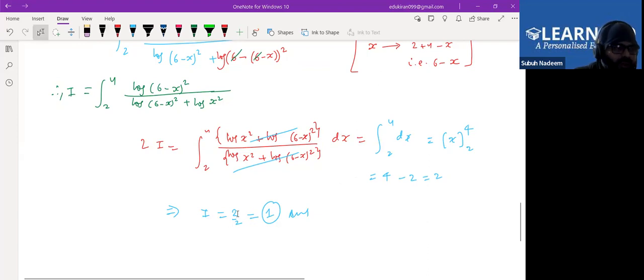So I hope you have written this. Let us keep till here in today's class. We'll start a new chapter in the next class. If you want, you can try something on your own, like area under the curve or the application of integrals, and then we will discuss it in the next class. Okay, thank you.